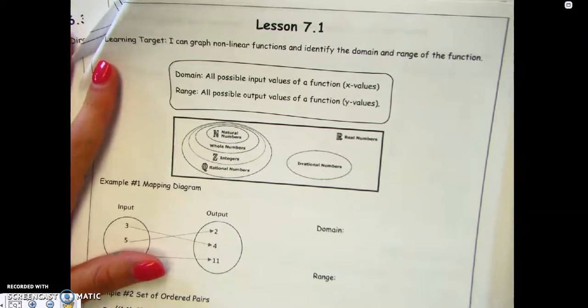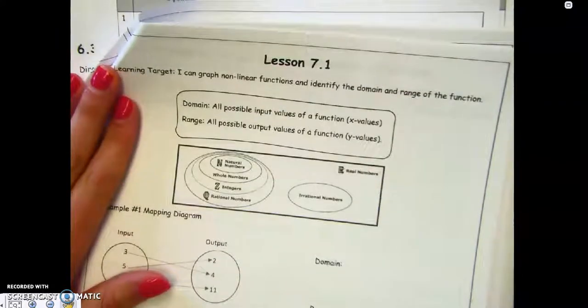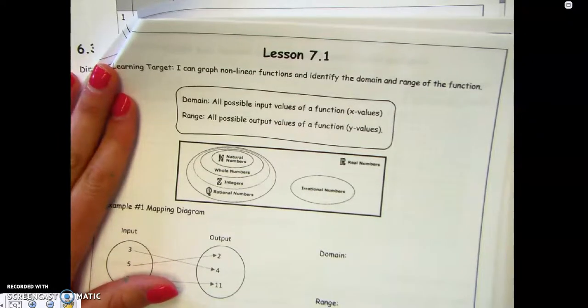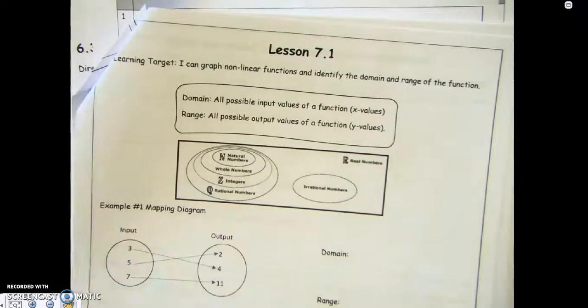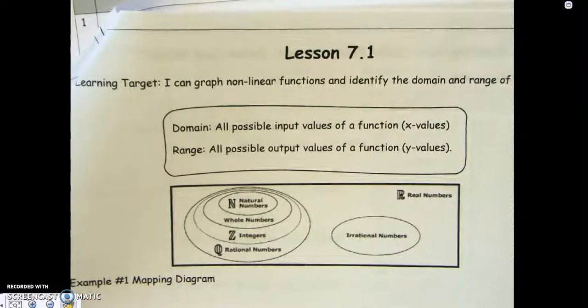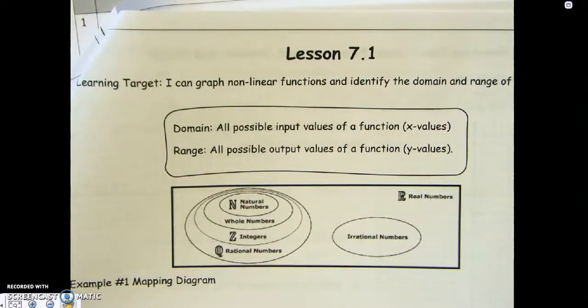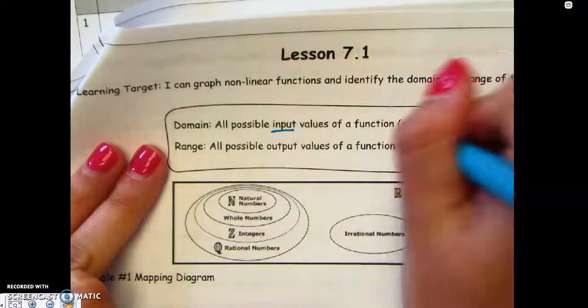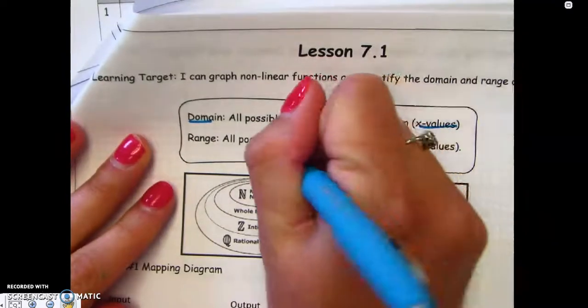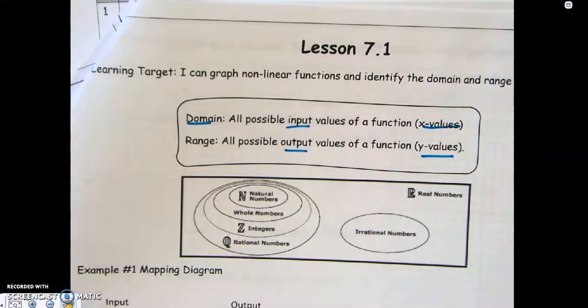And so nonlinear functions are anything that are not lines, so we're going to look at all functions now. And then domain and range we're going to define actually right now, and we'll learn about that throughout this lesson. So first, the domain is all the possible x values of a function. So input and x values, that's domain. Okay, so think of domain as x. Range is all possible output values or your y values of a function.